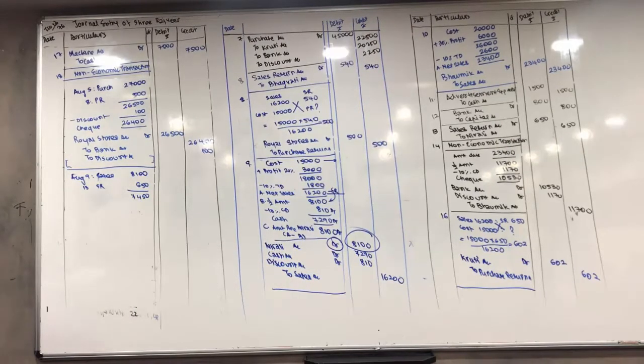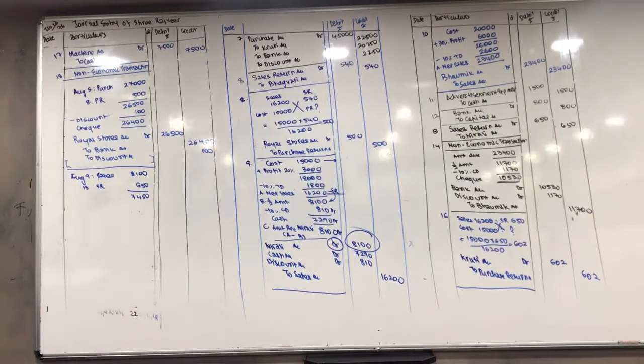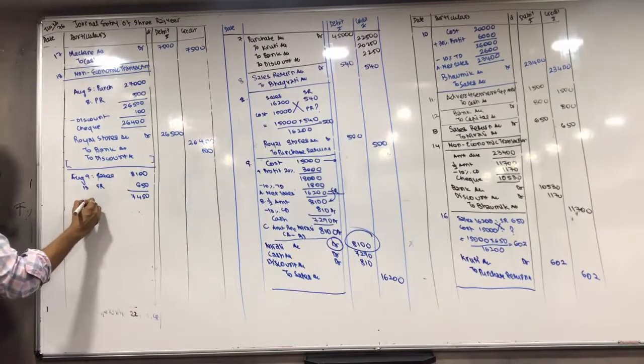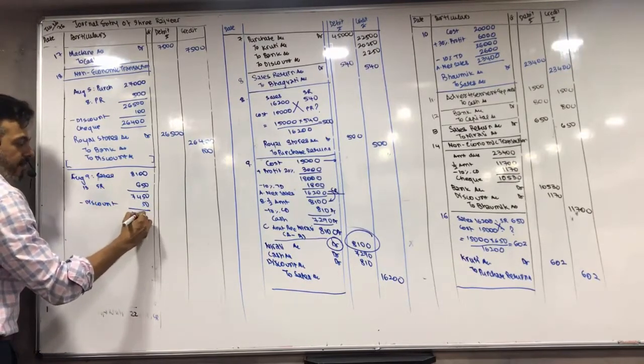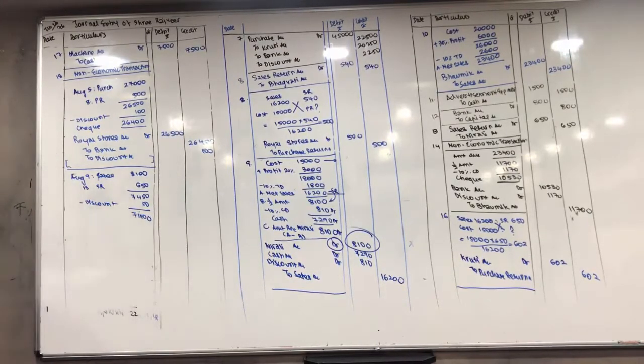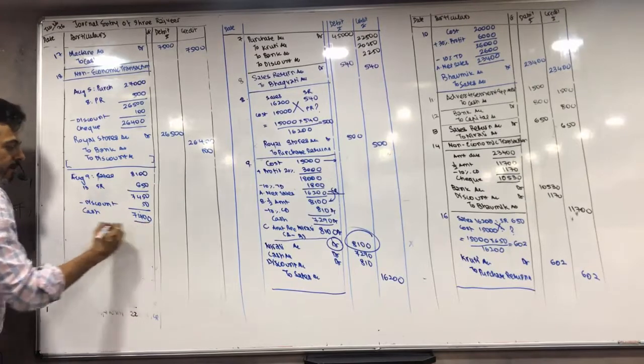Now apart from this, there is no other transaction, okay? Now how much discount? 50. So minus discount is 50, so 7,400. Amount is settled, so directly cash. So how much money did we get now?